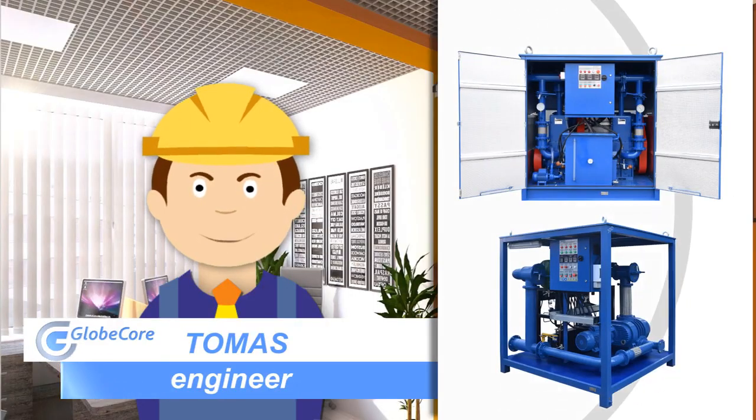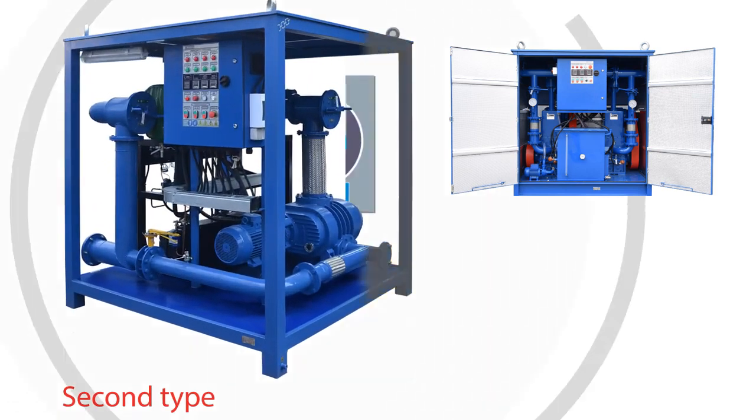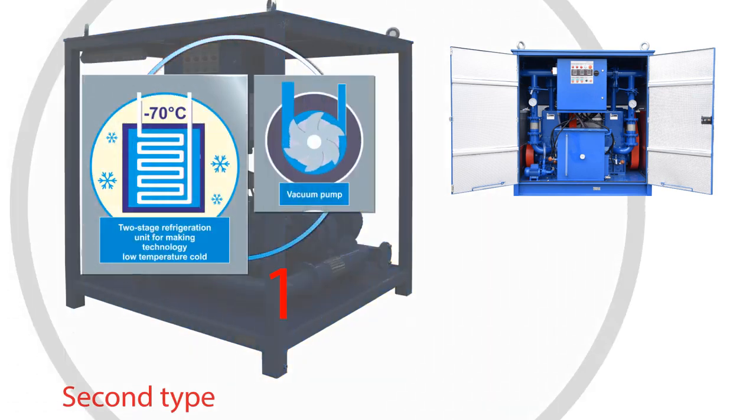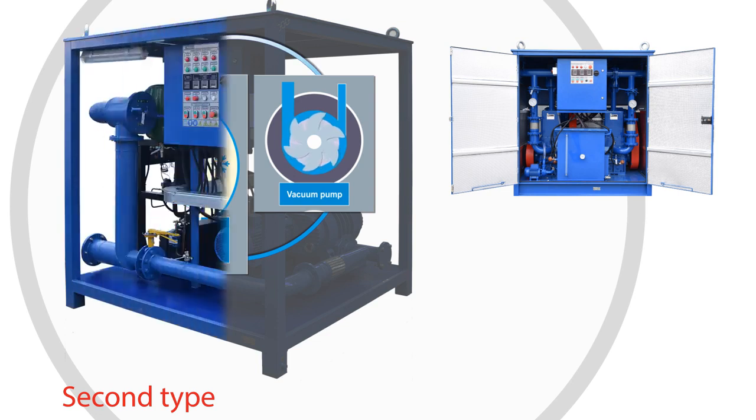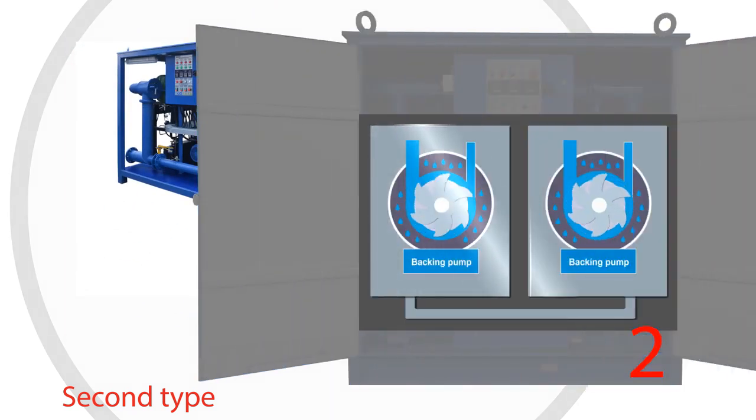Type 2 is the twin module Inei. The first module consists of the double-stage refrigerator and vacuum booster. The second module contains the backing pump with a liquid cooling system. The modules are connected by a 100 mm flexible vacuum hose.